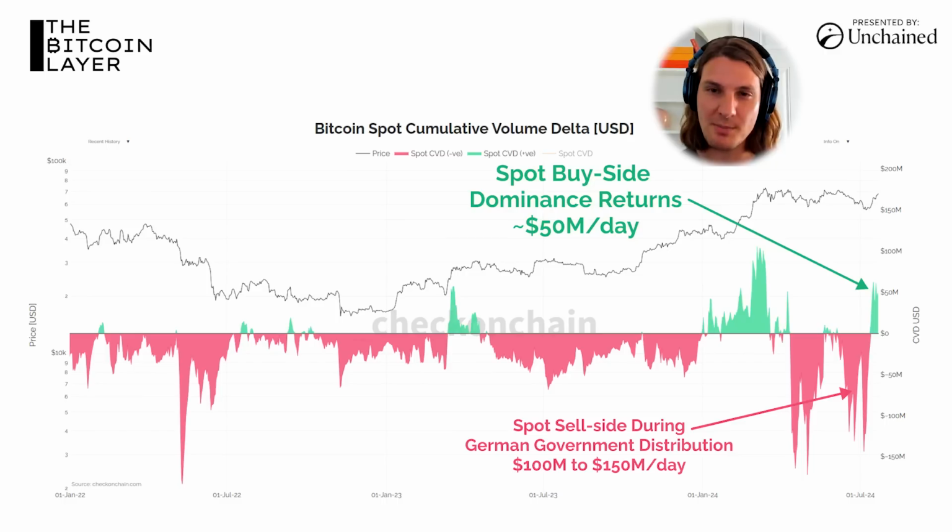Because you've got to remember, who are those market sellers? Who are they hitting? Who are they selling to? Limit orders. The best way to think about this is, and we have flipped over into the positive now, it's moved into the green. That's now telling us that after the German government, who was essentially market selling, released a report saying, yes, we've actually completed the sale, who did they sell to?